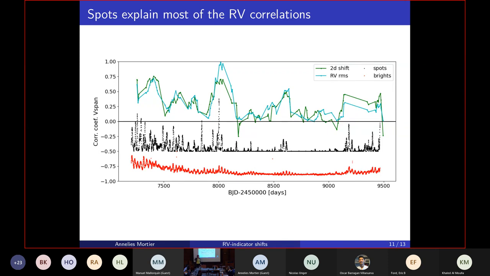You start to see what's going on there, right? And the green is our two-day shift correlation coefficient. As you can see, whenever it's high, and especially this one, where there certainly was quite a large spot on the sun right before it went into minimum, that is the point where the correlation gets really strong. When there's no spots, the correlation is gone. So a lot of this comes from spots. Now, what I plotted late last night is that I scaled the radial velocity RMS in each of my chunks, just scaled to be between 0 and 1. And it's the blue line. Isn't that fun?